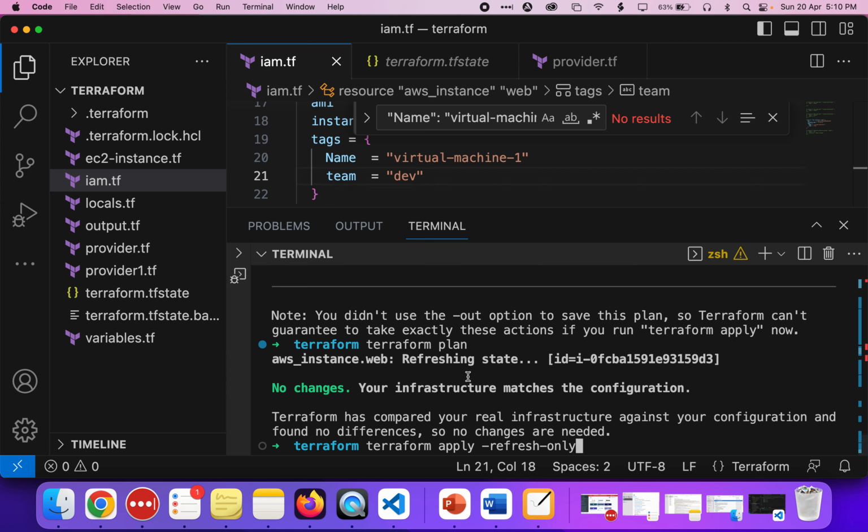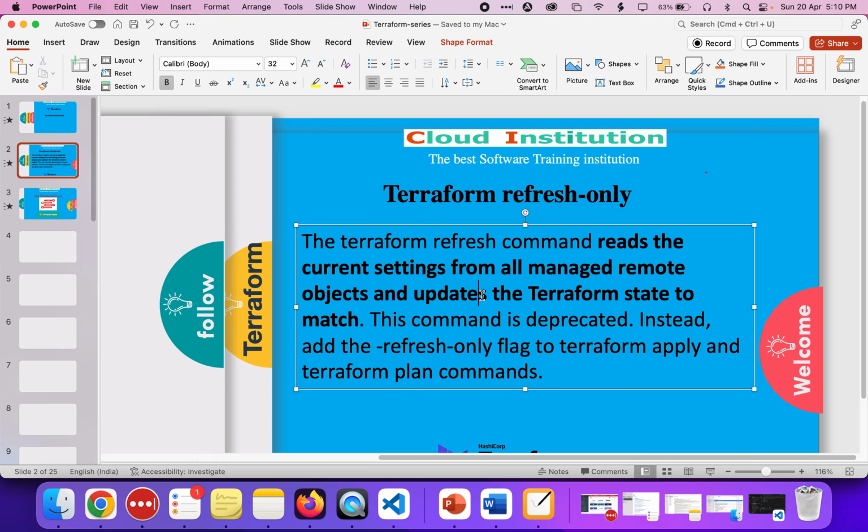So in this case, I don't need Terraform apply again. Terraform apply is for when you have many changes that have to be applied. Now I can just do Terraform apply with the refresh-only command, which helps me avoid Terraform apply all the time. This is what is called the Terraform refresh-only command.